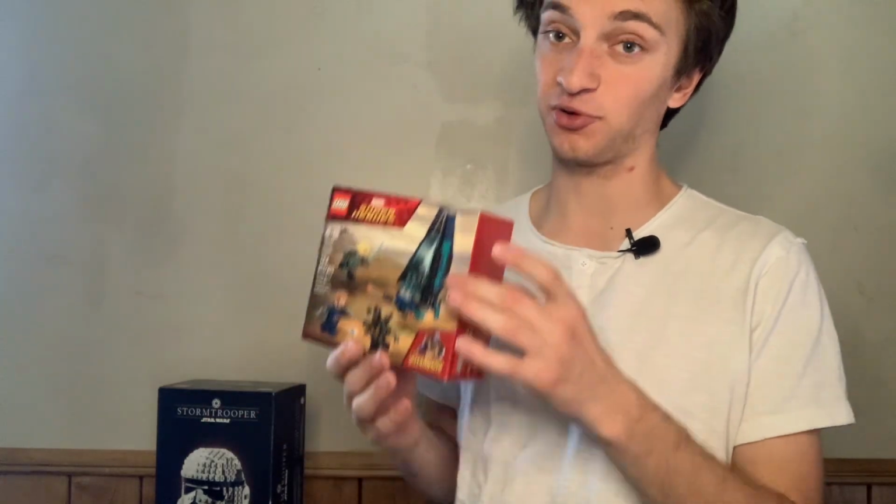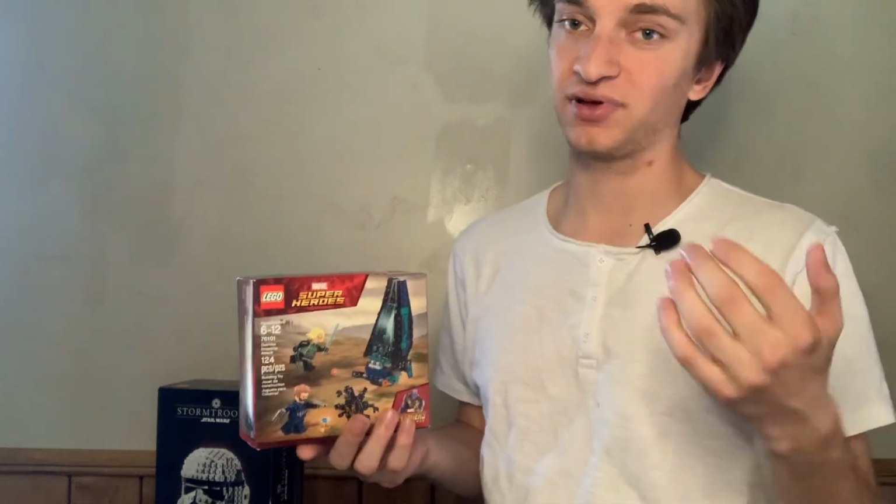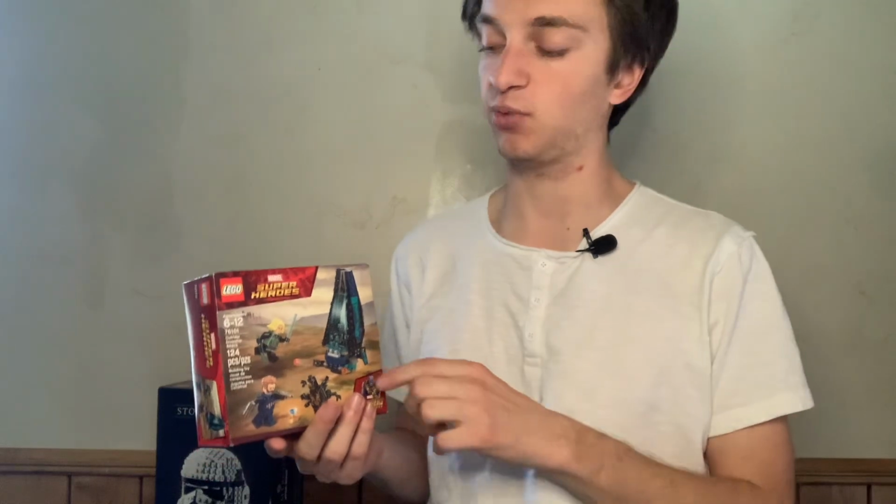Generally, I do invest in Star Wars and Harry Potter, but I did decide to branch out with this set. It's also one of my oldest sets, just because I've held on to it for so long, and I keep hoping that it'll go up in value. And it probably will continue to incrementally go up in value, but it likely isn't going to jump as much in value as, say, a LEGO Star Wars or Harry Potter set would.